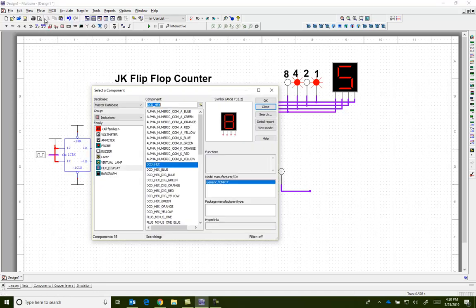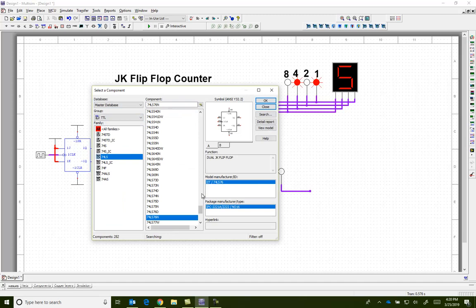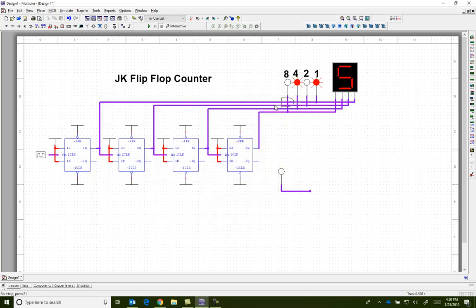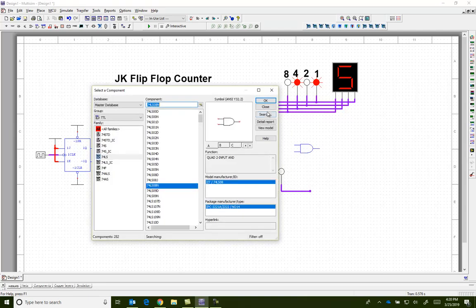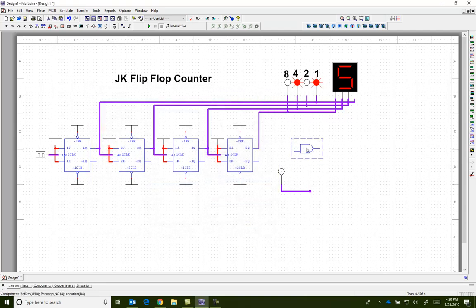Most students will say, just put an AND gate, a TTL 74LS08, which is a 2-input AND gate, and check that the 4 and the 1 are on. That's partially correct. I connected to the 4's place and the 1's place, and this light will turn on whenever it's a 5.